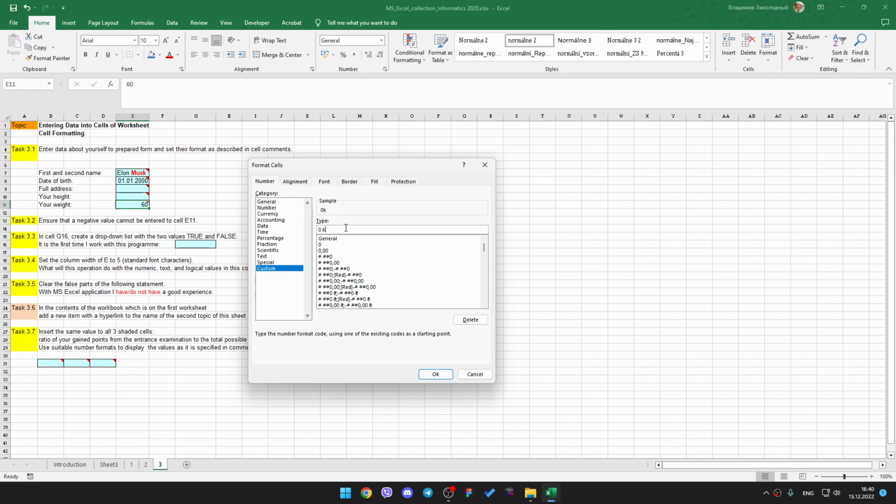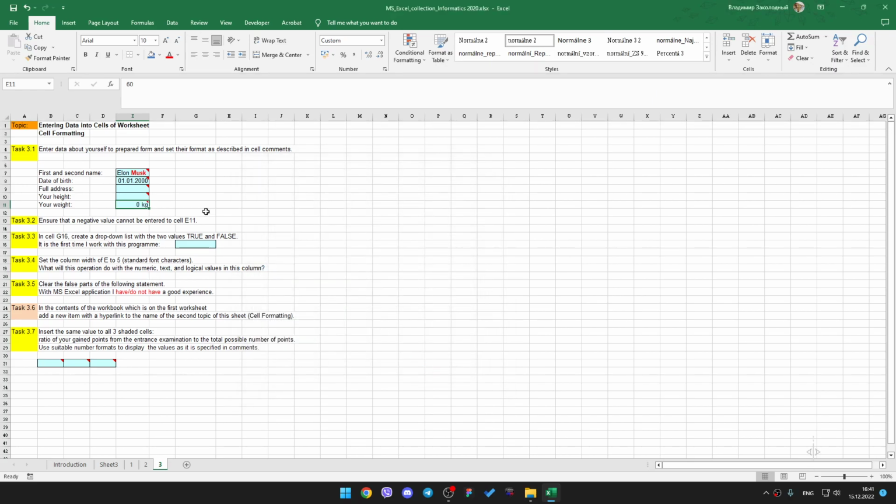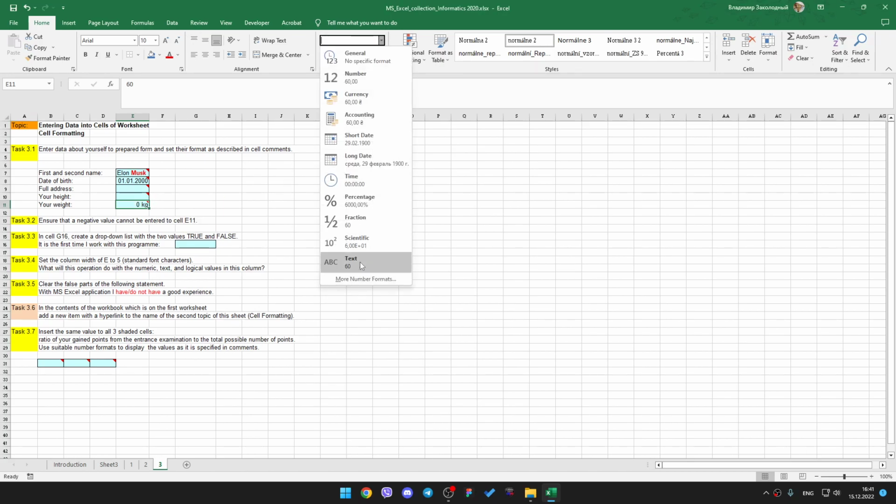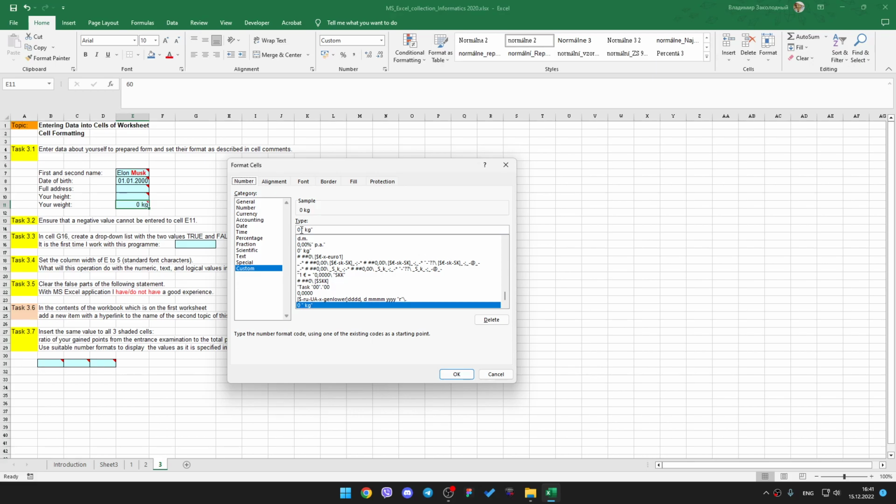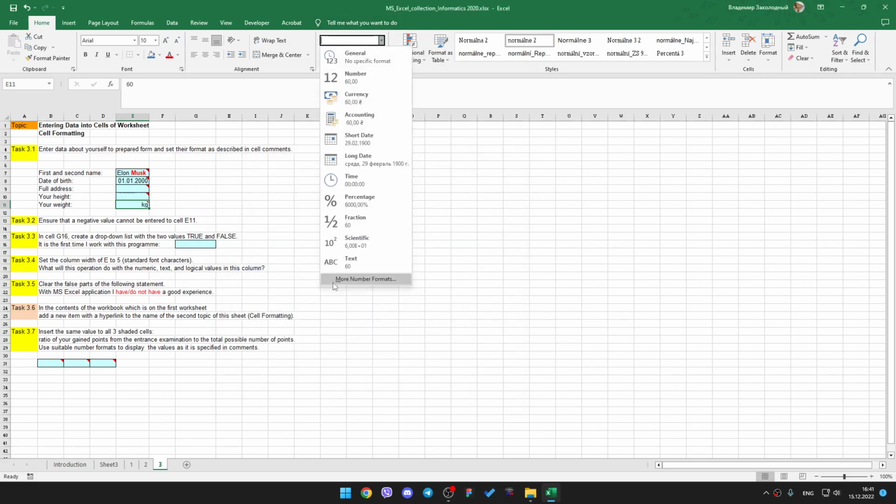So we can place it here and add it, and we will add a space, and let's also change the 0 to a few hashtags.